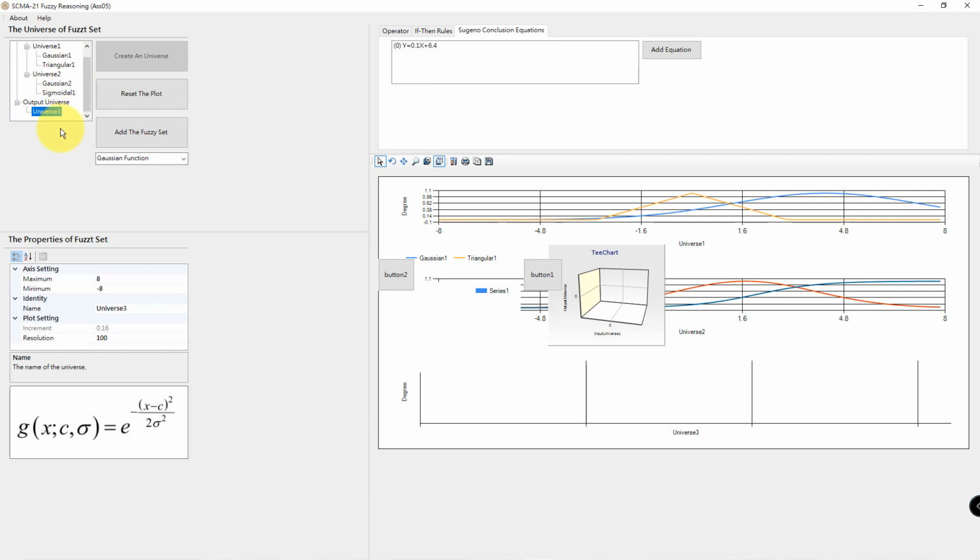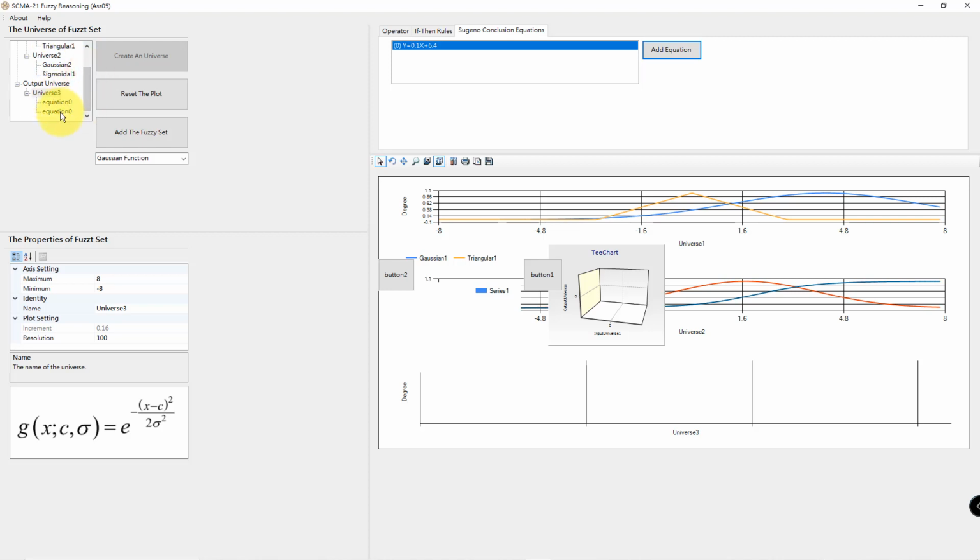Suppose this Sugeno model has more than one equation. The user can select this one and then add equation. All right, so you will see equation 0. Since right now I just have one, if a user clicks on it, that is the Sugeno fuzzy model. Input is the fuzzy set.